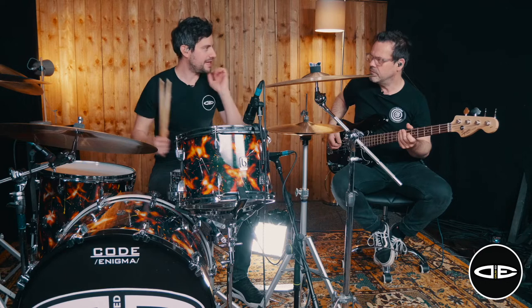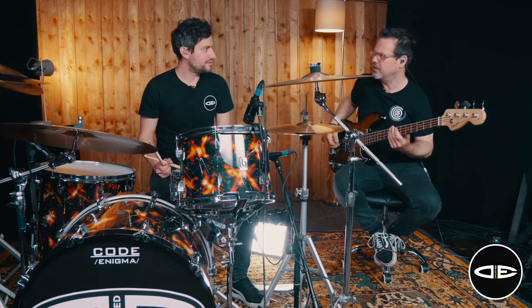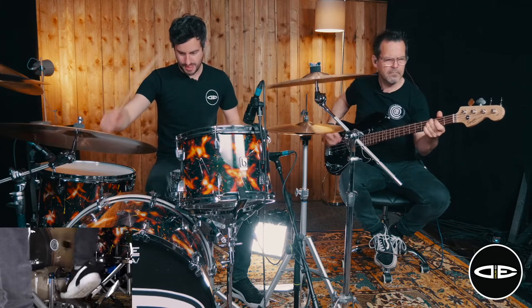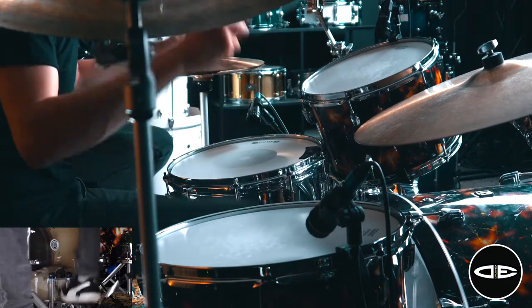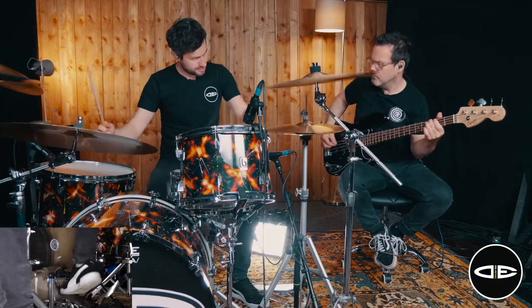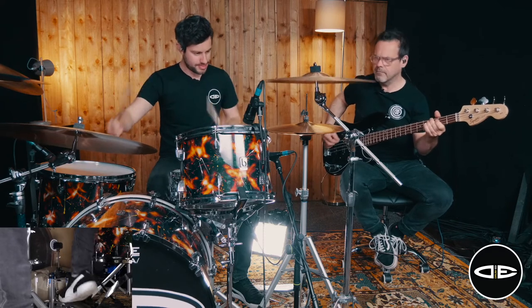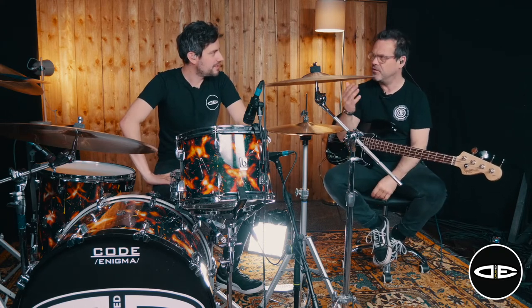Lots of space in this part with a couple of stabs. And it's got the nice, on the second repeat, you've got that down, down, down, down. So let's do that quite slowly. Two, three, four. But that's all you need. It's a common theme running through a lot of the Maiden stuff, just punctuating everything with little pushes, little tasteful nuances. Yeah, I love that.